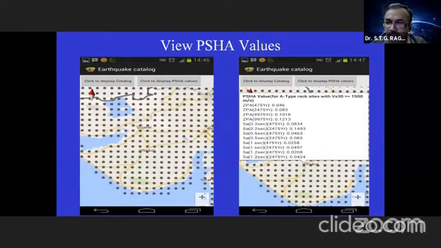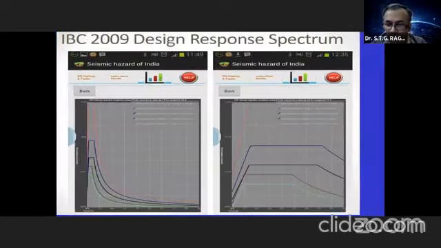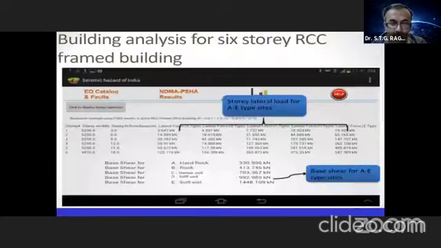Now this app was done for A-type site in the world, and now the new values we are going to put up in this app so that all of you can use this. You can check the designs with these values. Now you can get even the design spectrum also. Right now we have linked it to IBC by using the long period and short period coefficients, and you can get these spectra also. These are the response spectral accelerations for A-type site, B-type, C-type, the soil sites. All those things you can get from the app itself at any point in the city in India.